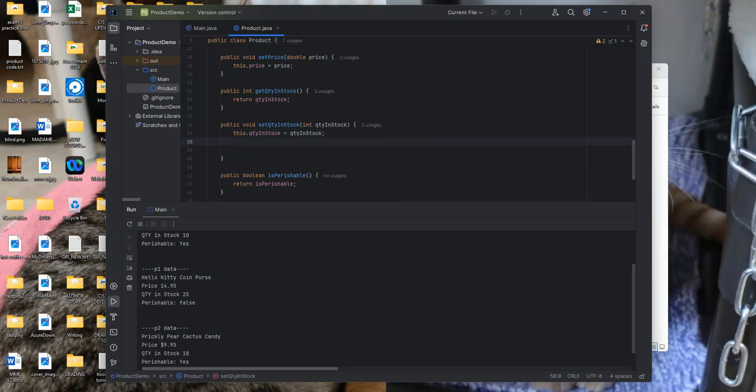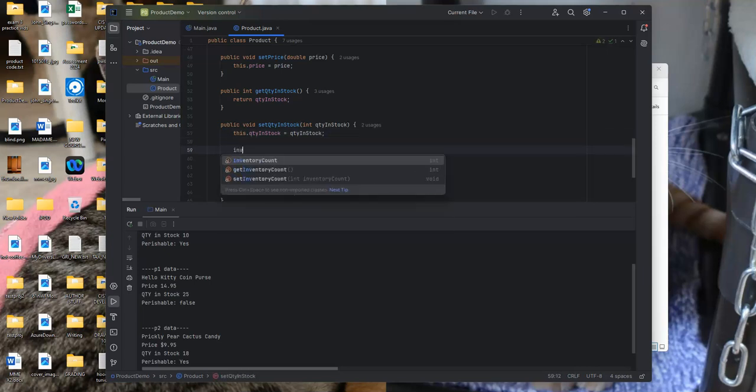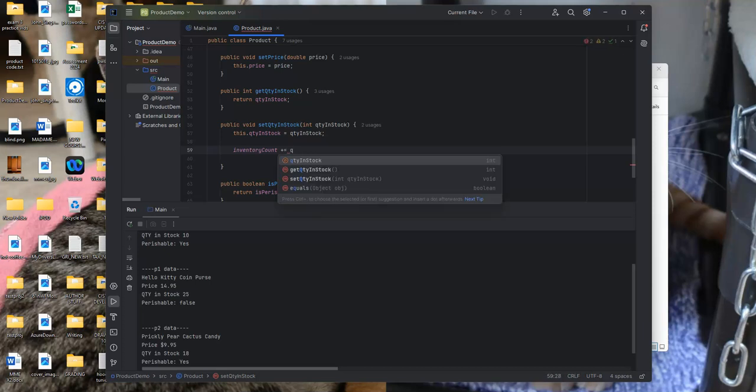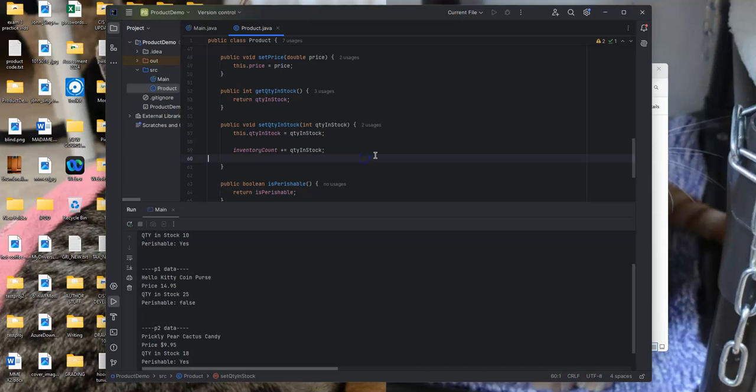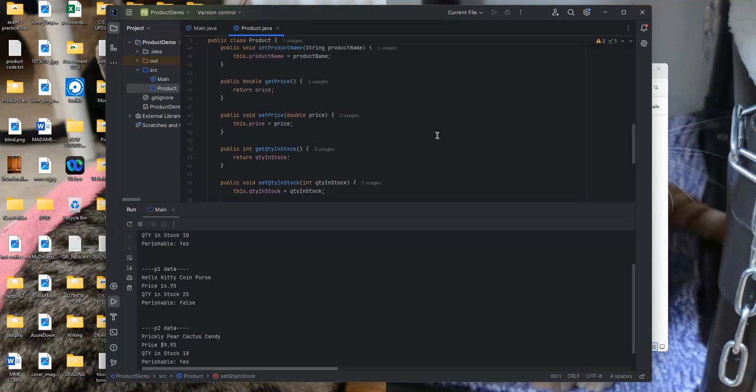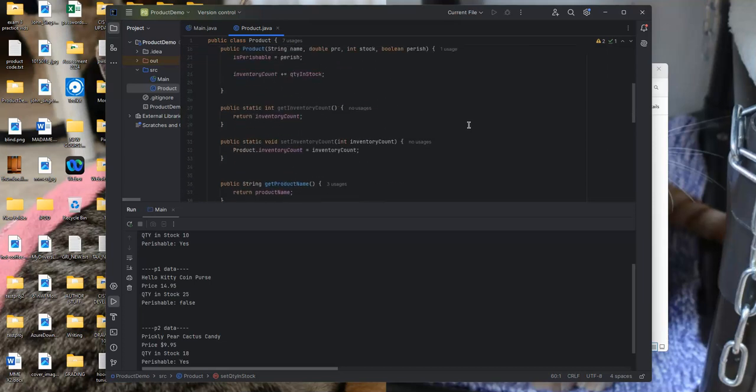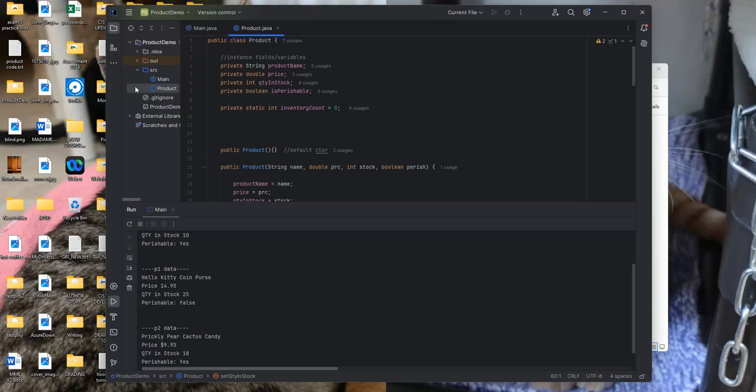Okay, I need to update the inventory count here because once we set that to the new stock value for P1, for example, or P2, then I need to account for that. So that would be whatever quantity in stock I just added. So that should do it. We'll see if that number climbs up to 53 ultimately.